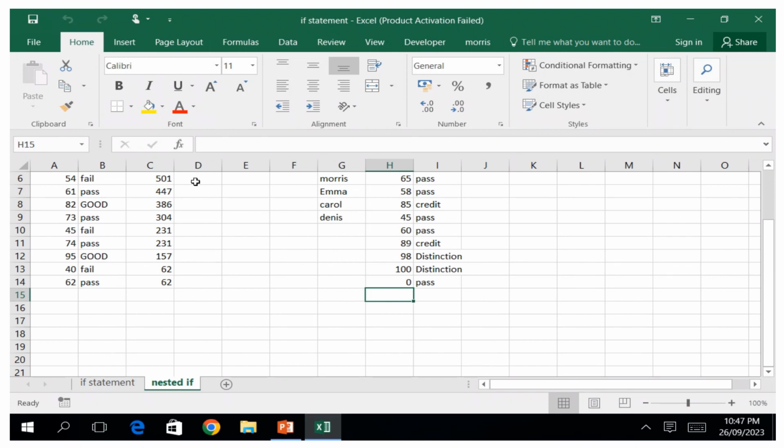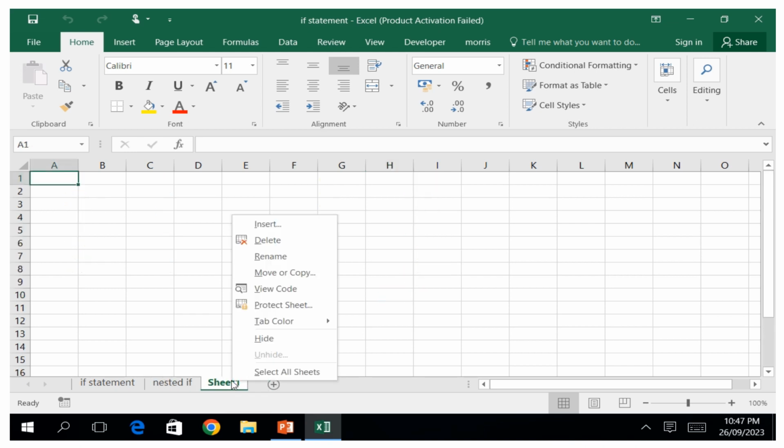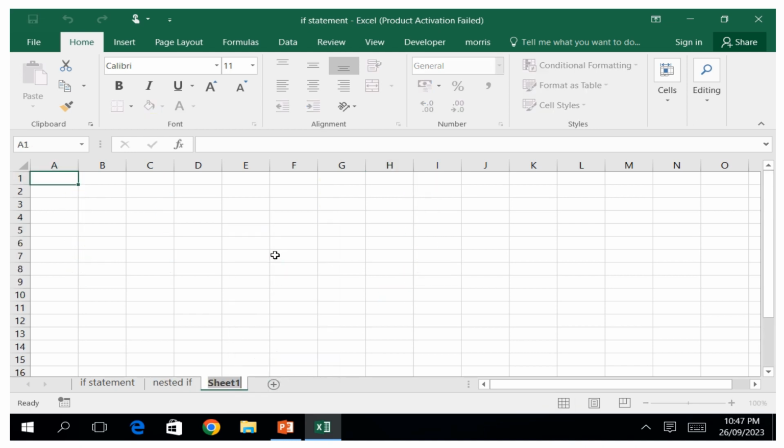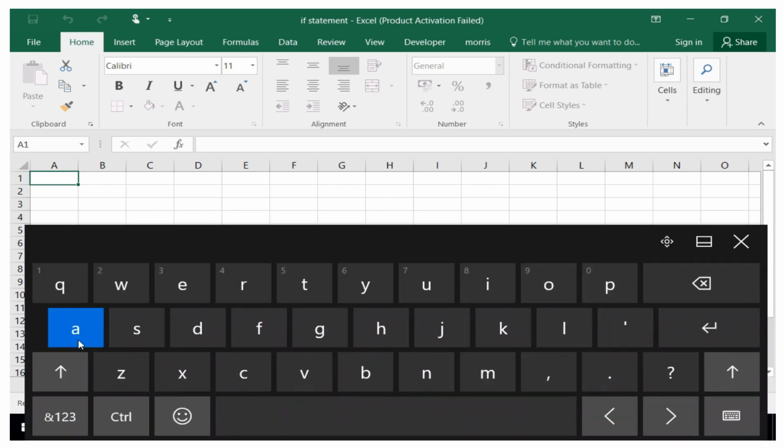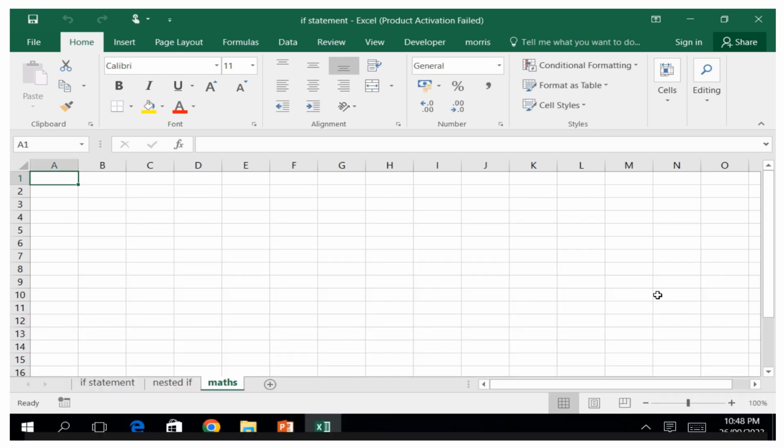And remember, in this we discussed the IF function, the nested IF, and also the IF statement. And here we gave some of the conditions. Maybe today we are going to do some of the mathematical functions. So I had another sheet here, and then I right click it, and maybe I can rename this and call it math. So today we are just going to measure ourselves on some of the maths that we can apply in this Excel.